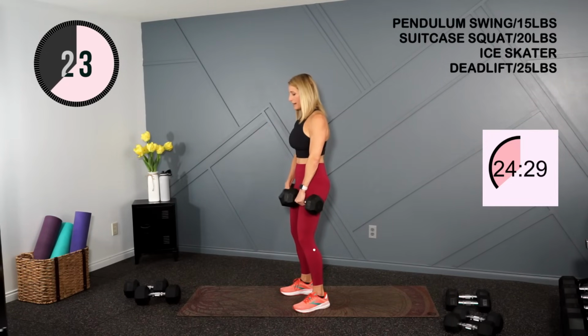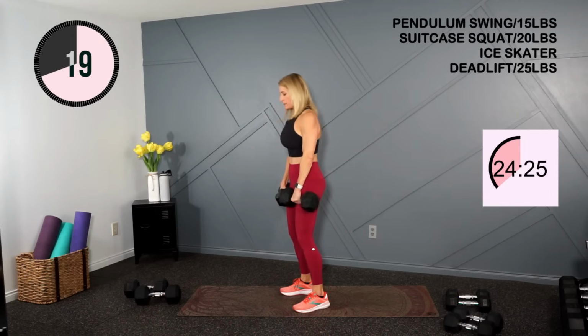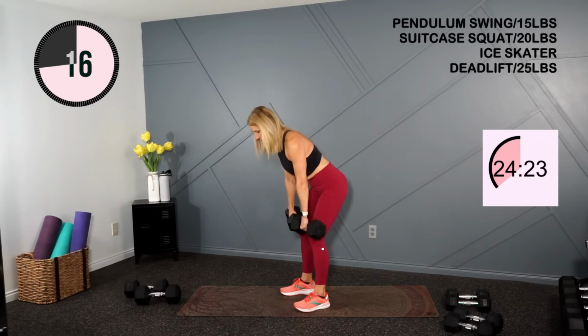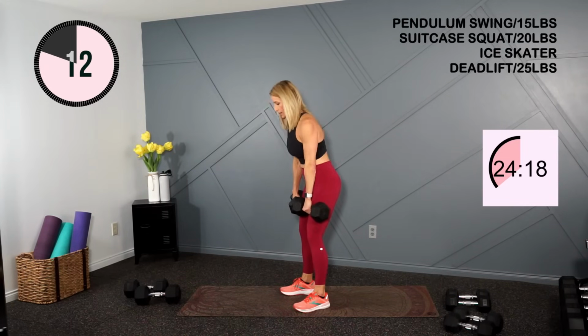Nice neutral neck. I'm just looking at the ground, right out in front of me, not at my toes or knees, just right out. One to two feet in front.